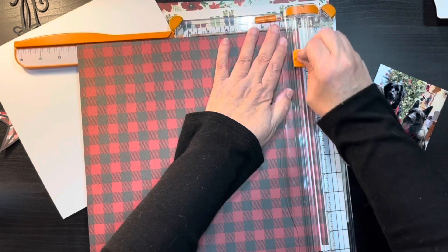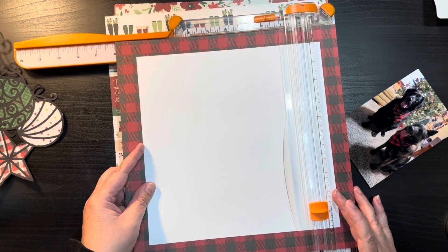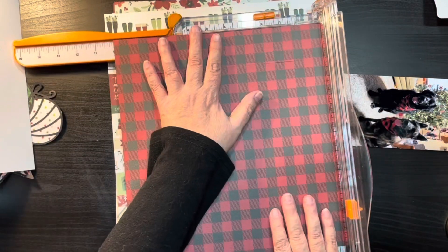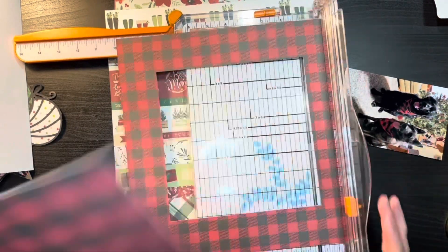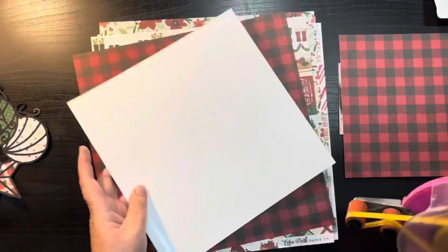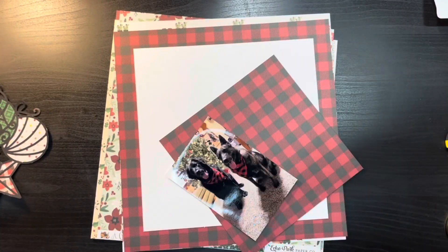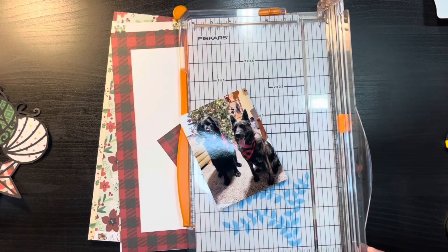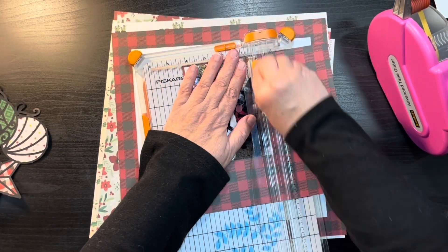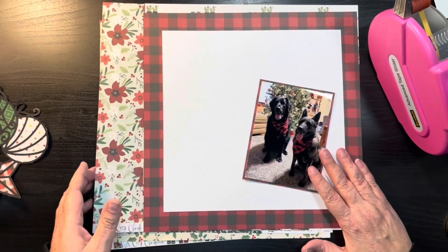Today's prompt is a white background, so I'm kind of sort of cheating — kind of maybe a little. I am using a white background, but I'm putting it on a very, very big red plaid frame because I want it to match the bandanas on my grand dogs. I have a really hard time using a white background. I am a paper pattern girl and I put pattern on top of pattern. So when I use plain white, I get the shakes — it just doesn't feel done. I could add mixed media and things like that, but right now I am working in the office this week and it's just not going to happen. So anyway, I'm pretty happy with how it turned out and I think I was able to cover a lot of the white background up and I still met the challenge.